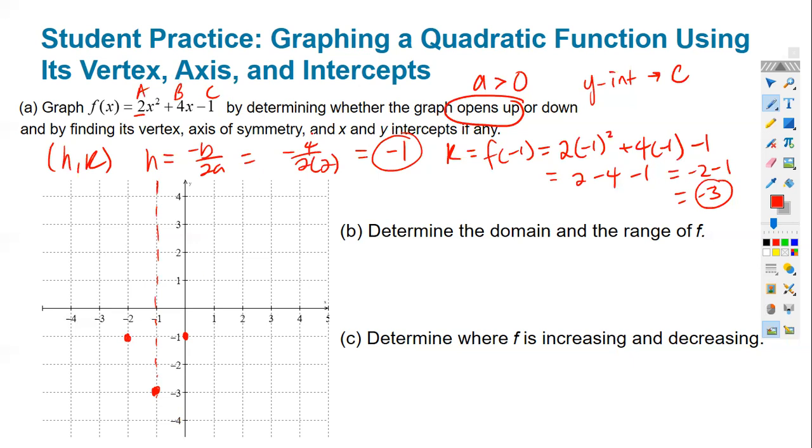And the last thing it wants to know, what are your x-intercepts? Your x-intercepts, we practiced that in 2.2. Obviously, you need more practice based on the quiz scores for 2.2. But you can use the quadratic formula. You could do factoring. You could do Xbox. Whatever you need to do to figure out here.